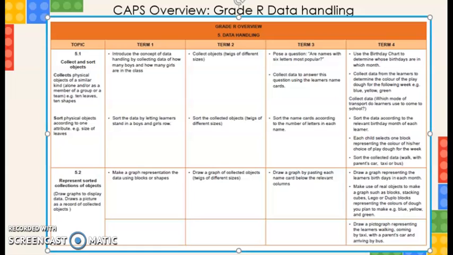And in Term 4, draw a graphic representation of the learners' birthdays in each month. Make use of real objects to make a graph, such as blocks, stacking cubes, Lego or Duplo blocks representing the colors of dough you plan to make, for example, blue, yellow, and green. As well as draw a picture graph representing the learners walking, coming by taxi, with a parent's car, or arriving by bus.